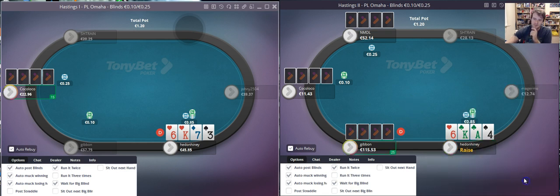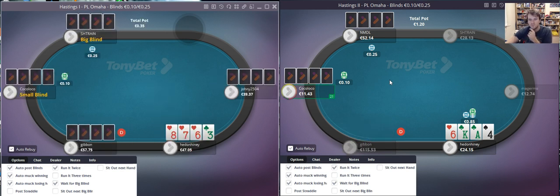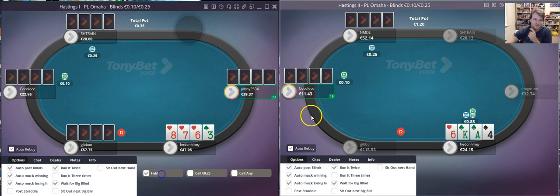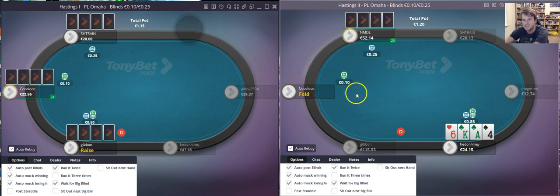Ace King 6-4, cut off just about acceptable. Button, it's pretty standard, but cut off I think is absolutely fine. Going to be folding the 8-6-7-3, trashy hand. Nothing more really needs to be said about that. You just throw it away and not think too much about it.